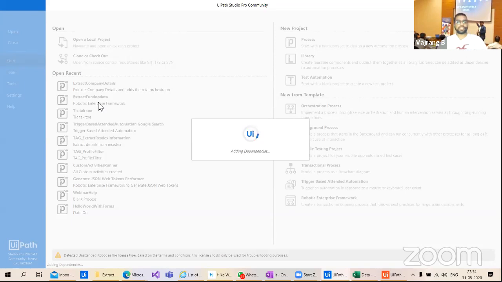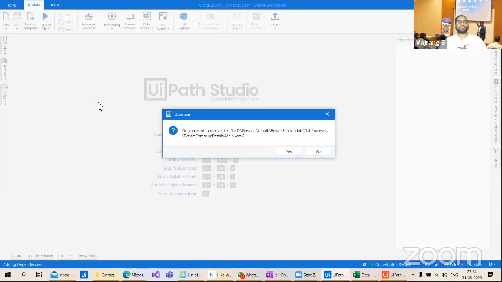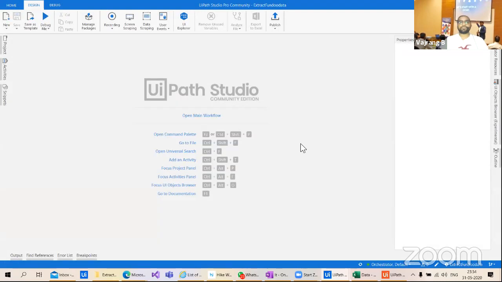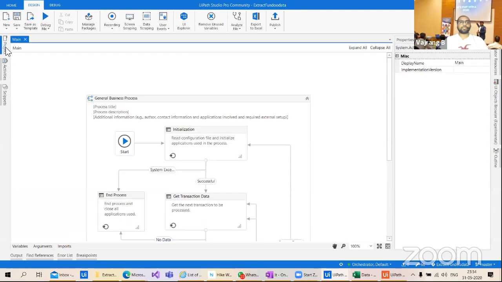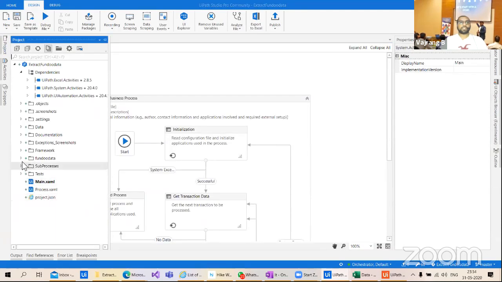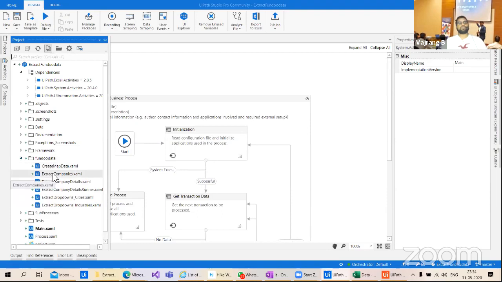So we can use that directly. Let's not recover anything because we have all the data that's available. And in the project, let's see with fundu data. So we need not create any map. All we need to do is extract companies first and add it to our code. So directly we can use this.